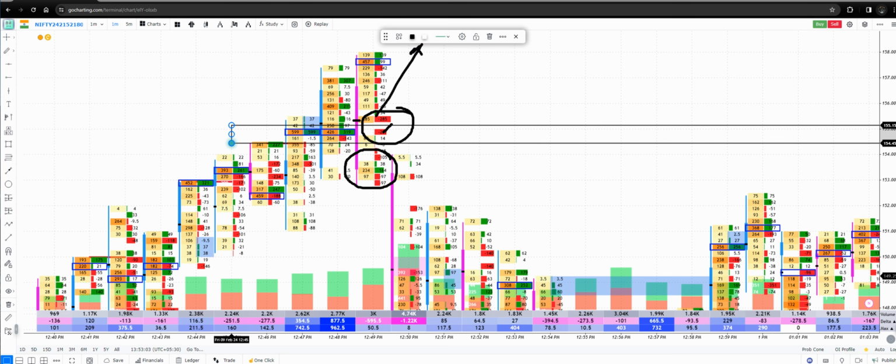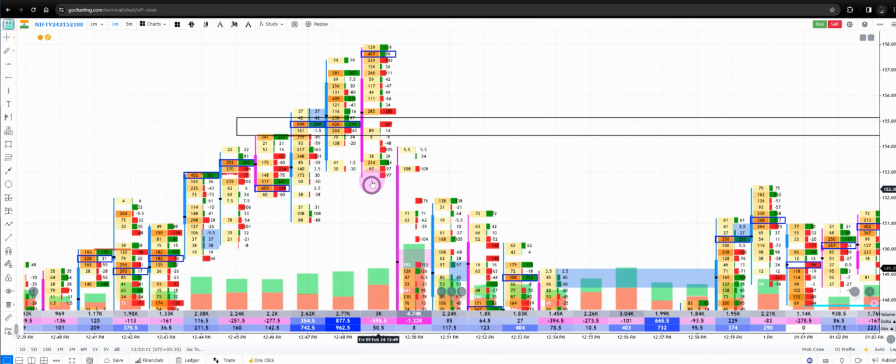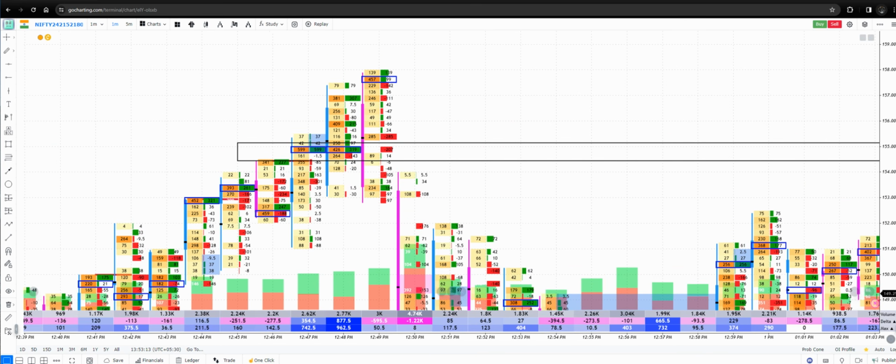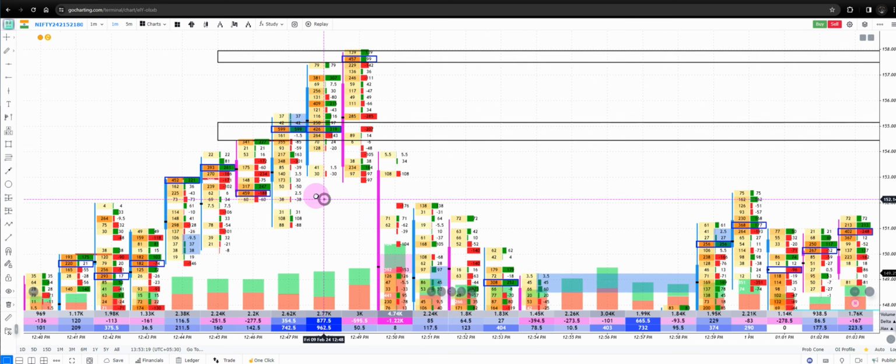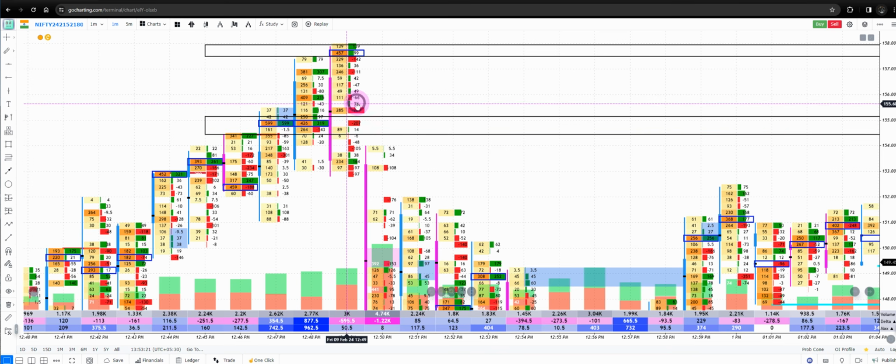So this delta block that I'm talking about would have indicated to me that some sellers are getting trapped, because they thought the market was going to go down, but it hasn't. On the contrary, if you look above as well, some buyers have got trapped here, and if these buyers were so strong, they should have stepped in and not let the bar close below this.